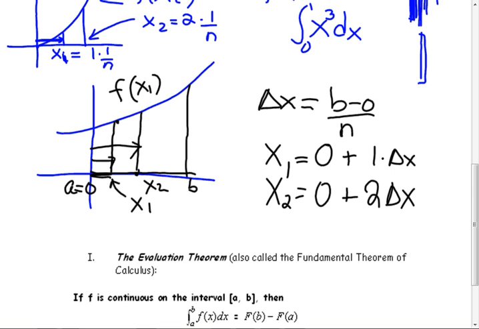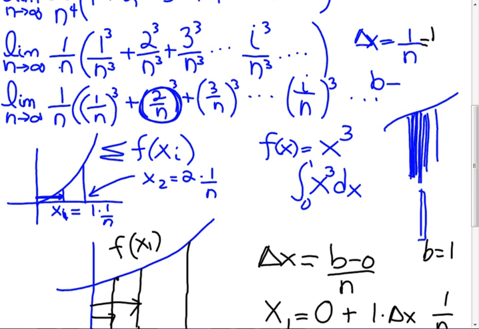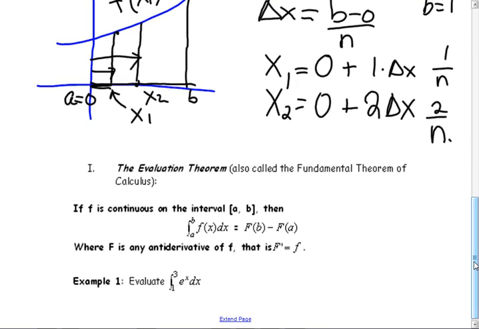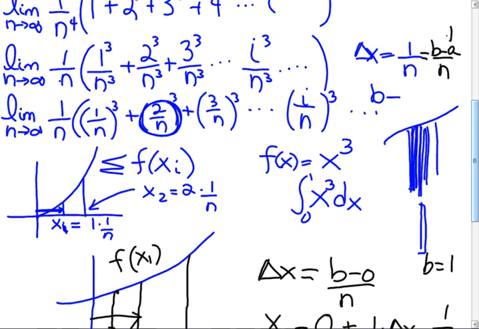Well, delta x is b over n. Let's say b is equal to 1. Then delta x is 1 over n. This is 2 over n. So the x coordinates have n's in them. I just said let's make it 1. Now, I know that b minus a by delta x is 1 over n. Well, that's b minus a over n. Because we started at 0, we don't write the 0 plus this. We just write the 2 over n. So I knew it started at 0, and if a is 0, then what does b have to be? It has to be 1.